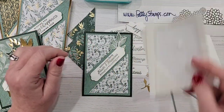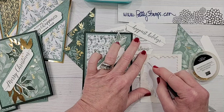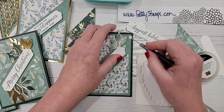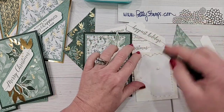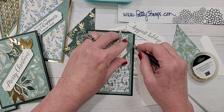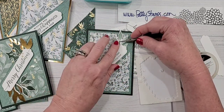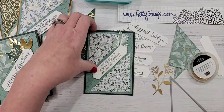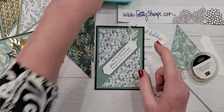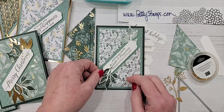And then, I don't know if you saw in previous videos, I've done this where I take a mini glue dot, take the top off, or the release paper, and then you can just tuck them underneath your leaves, and it gives a nice little lift there, and it's such a pretty look. So there we go. Just really simple on this one, and then, oh, I don't know, then it's not even. What would we, should we do a dark one under there?